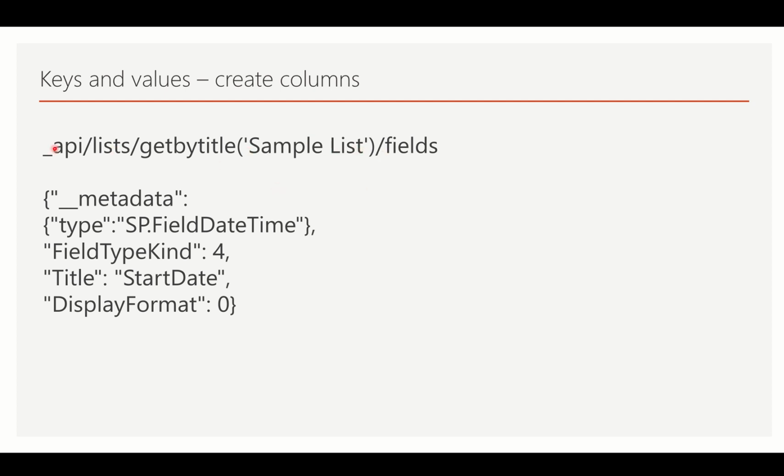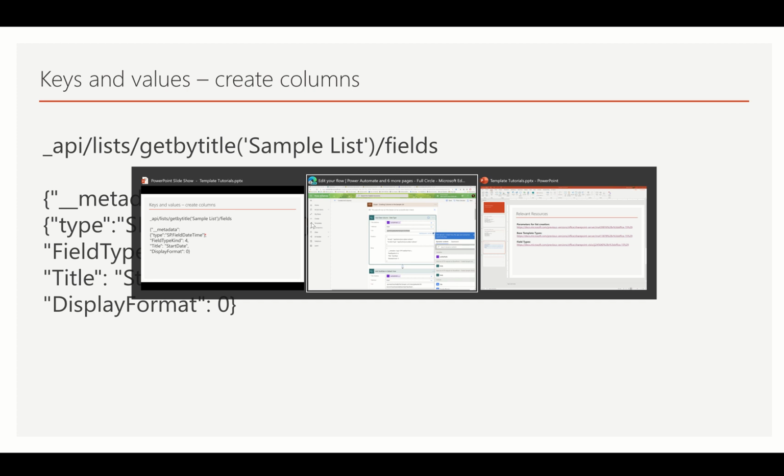All right. And then what it gives us back is... we're going to keep going a little bit further. We're going to go ahead and get the list, but we're also going to add visibility to the fields because we're about to change the SharePoint field. All right. Now, this data is in the SharePoint fields documentation. Let's take a peek at that real quick.